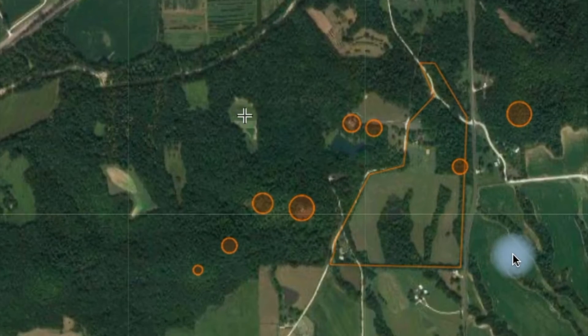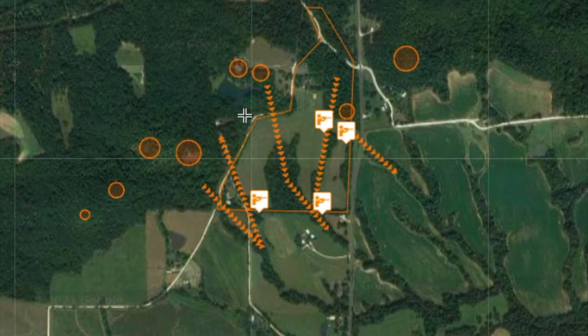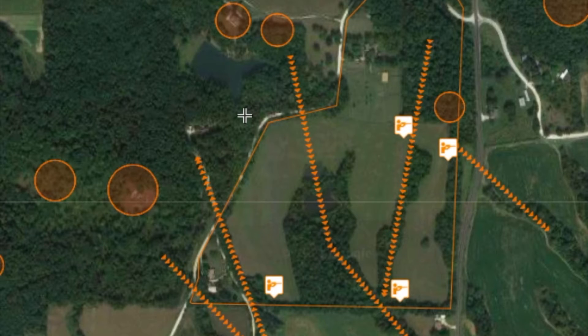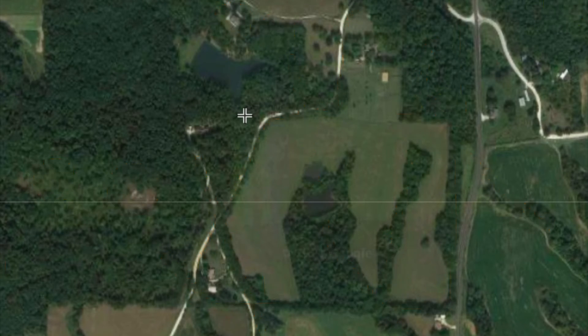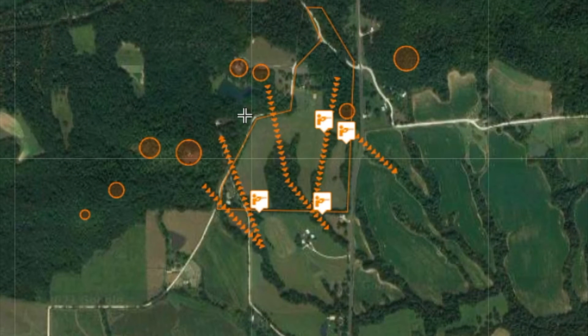Now what that means is they have to find a way to get from point A to point B. And if we have that way and we keep that safe, the deer are going to feel real good about it. So we'll draw on these lines of contiguous cover, which is basically anywhere the deer can stay in cover and move in the security of cover. There are multiple fingers of woods that the local deer herd can use to cruise from north to south and then south back to north. On the north wind, they'll come down and feed in these ag fields at night, then slip back up to these bedding areas. Not all the deer are going to pass through our property, but if we create safe lines of cover through there, more deer will use our part of the property more often.